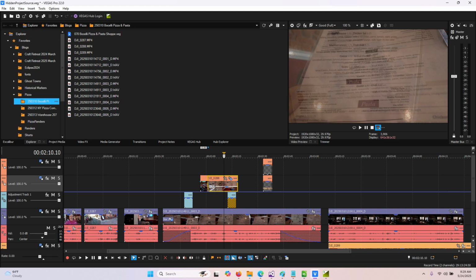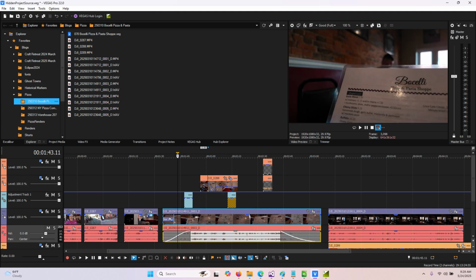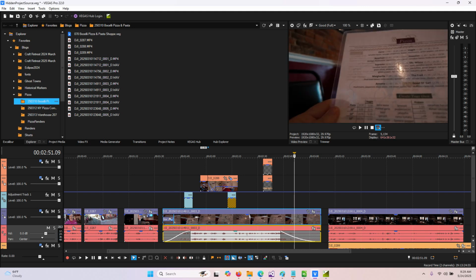Then in this transition here in the middle, you can see that this is the fade out and this will be the reciprocal fade. So you have to change both the fade and the reciprocal fade to get a crossfade correctly. And then of course I added a fade in here and a fade out here, and you'll notice that we use different types of fades for each one of these.